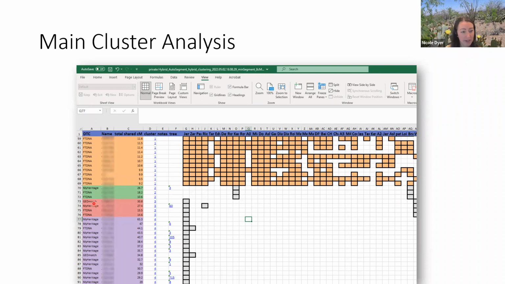So what you can do here is look at all of the names, which I've blurred, and see what testing company they're in. BTC stands for DNA testing company. You can see how much total shared centimorgans they share with the test taker, and what main cluster they're in. The first one is 1, and then it goes down diagonally to the right, and the next cluster is 2, and then 3 and 4 and so forth. Then in the tree column, it tells you how many people are in their tree, and it's linked to the tree. If you click on this person's tree count, you will open it in a new browser tab. Then you can do pedigree triangulation with these matches and try to see if you can find common ancestors among them.